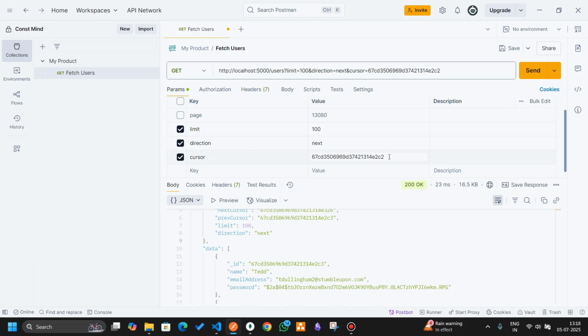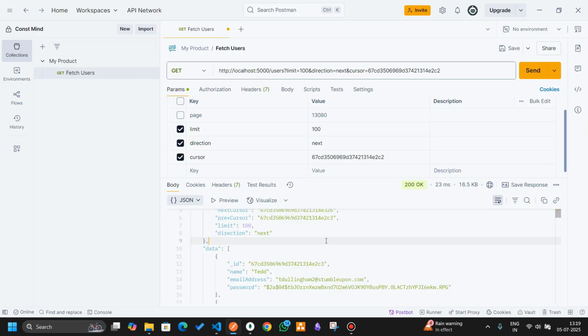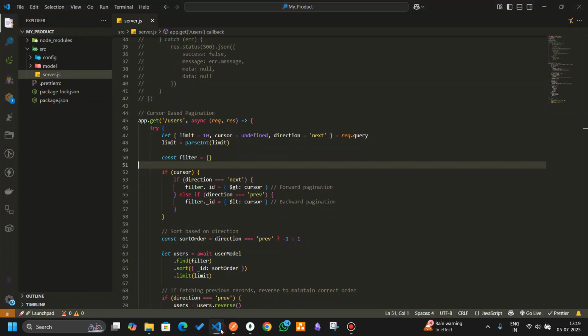So cursor is basically a starting point of your data from where we want to fetch the 100 documents. So here the major difference between the offset based pagination and the cursor based pagination is we are removing the skip element from the pagination and we are putting the direct address of the document from where we want to get the data. That's why we are able to fetch this data immediately in very minimal time. This is just about 1.3 million data, but even if you have 100 million of data, I can say that this cursor based pagination will help you to boost your database query very significantly, which offset based pagination can never do. So here let me just show you the code as well.